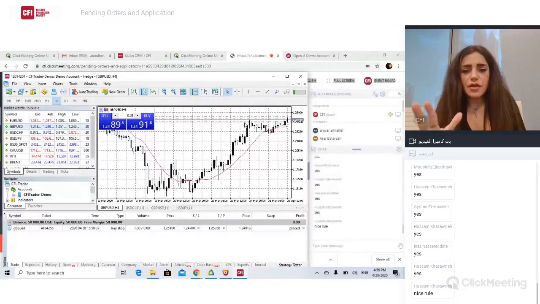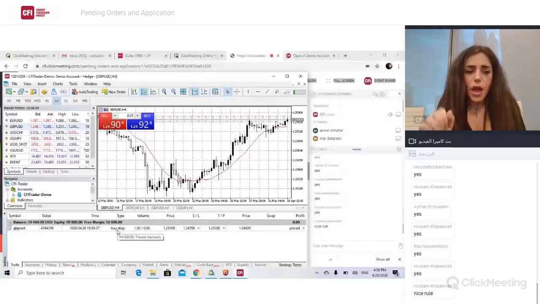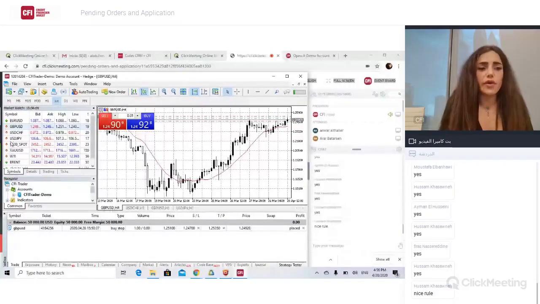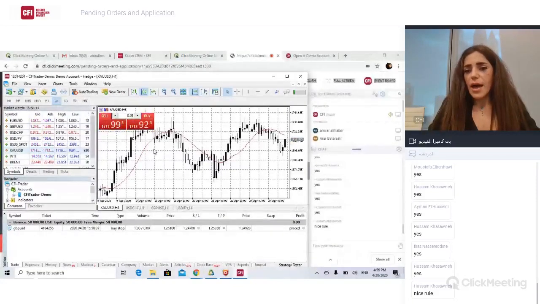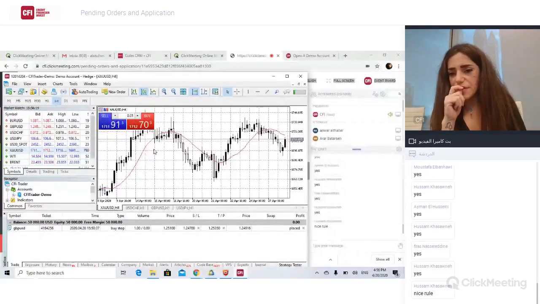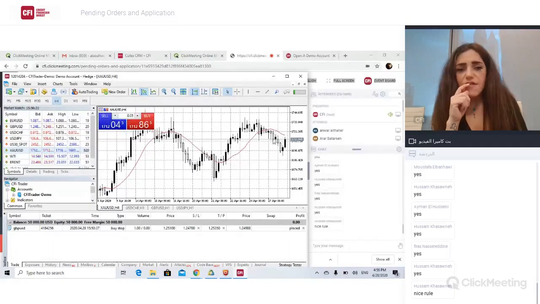A third thing that I still want you to know: at the moment I did a buy stop. I'm going to do a market execution transaction on the gold. Let's take another example. Let's take the gold right now. I'm going to drag and drop the gold here. Okay, as you can see, remember I talked about the Japanese candles, right? And every candle in my graph here represents 4 hours.